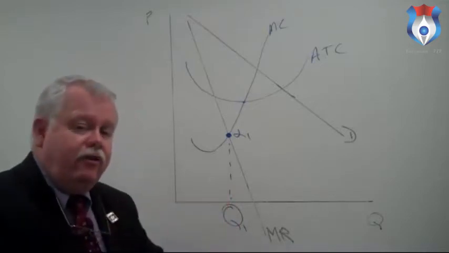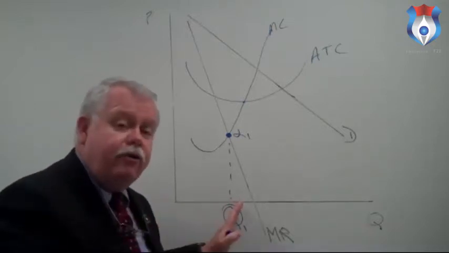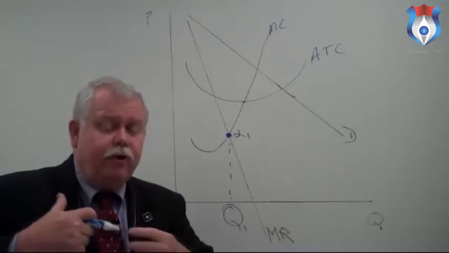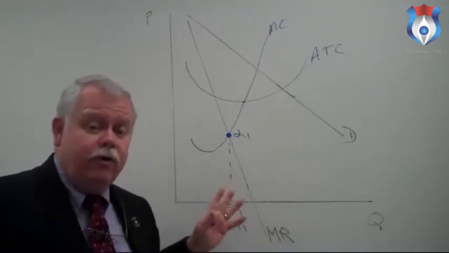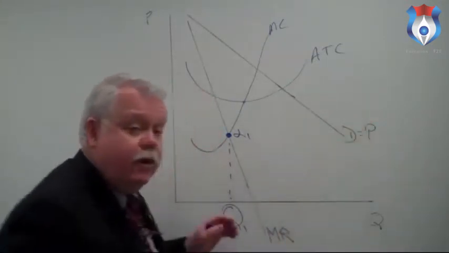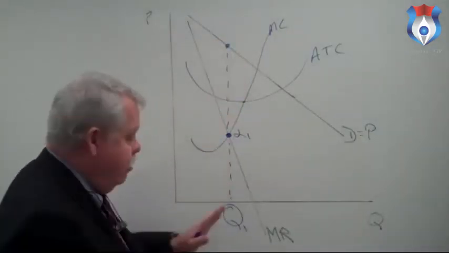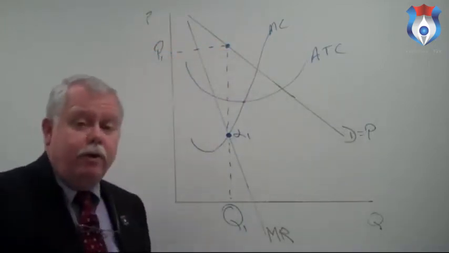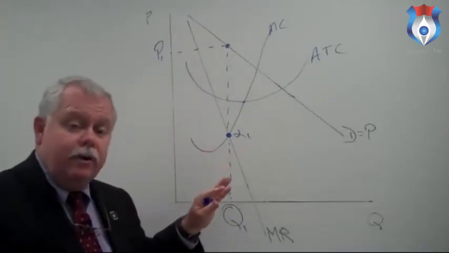And so their next decision is to choose the price that will accomplish this goal, that will sell this many units. Remember, in perfect competition, they didn't choose the price. The price was determined by the market. Now, they're price makers. They determine what price works for them, and in order to sell this quantity, they read up to the price line, also known as the demand curve, and say, aha, that's where I want to be on my demand curve to sell that many units, and the price that corresponds to that is price level 1. So here's this firm in its equilibrium, a monopolistic competitor, in the short run.